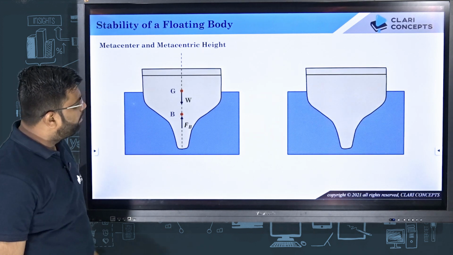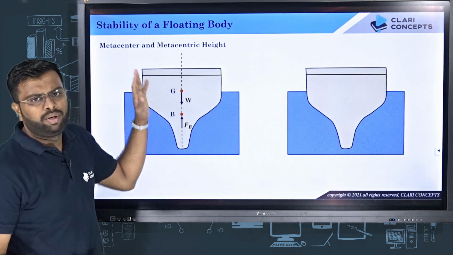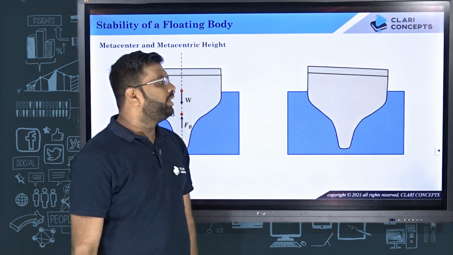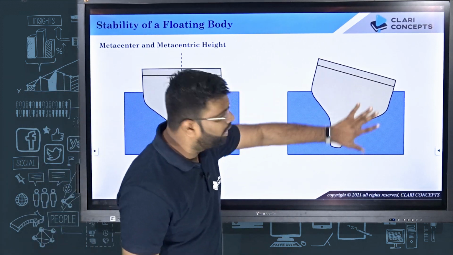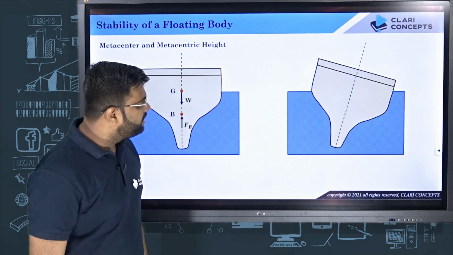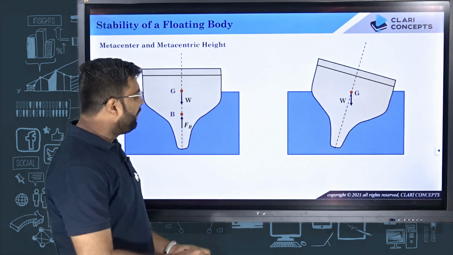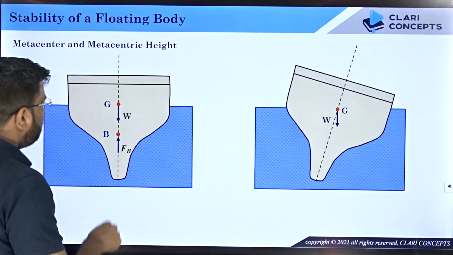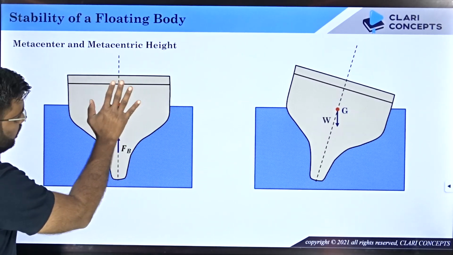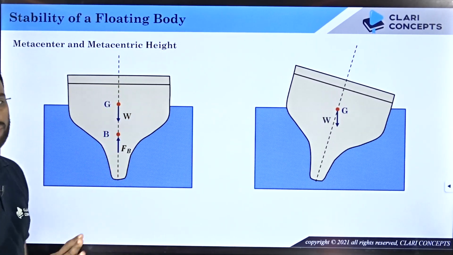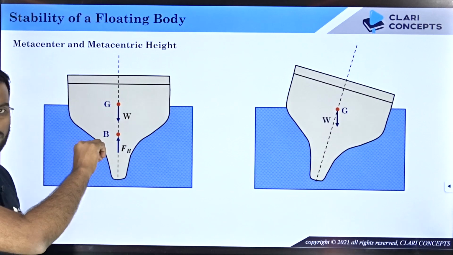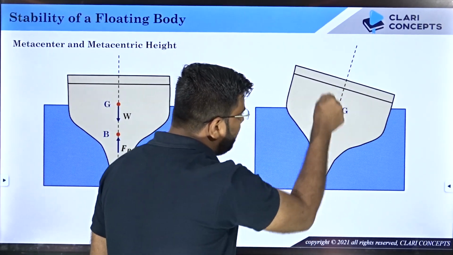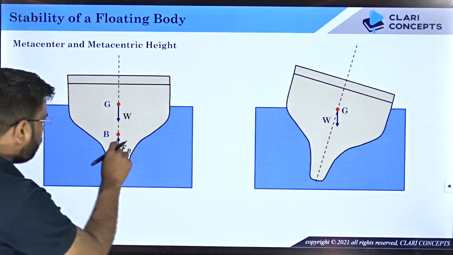Now let's say, for example, due to some reasons, maybe air or water waves, there is some tilt in the ship, some inclination from the center line, right? So what will happen? Let me again locate the center of buoyancy and center of gravity. CG is over here. Whenever the ship is tilted, the CG is not going to change with respect to the ship's orientation, right? So CG will again stay at the center line somewhere over here, and the weight W acts downward.